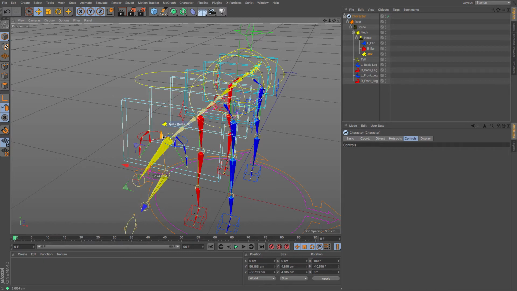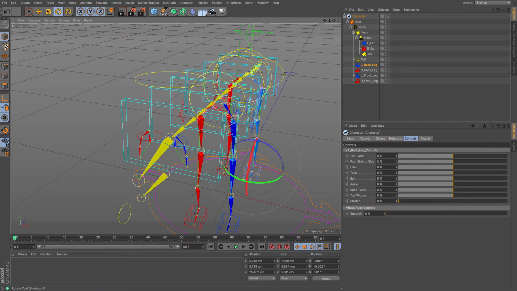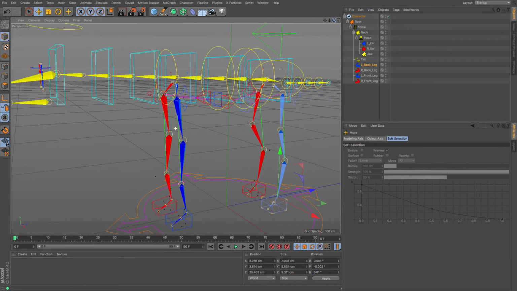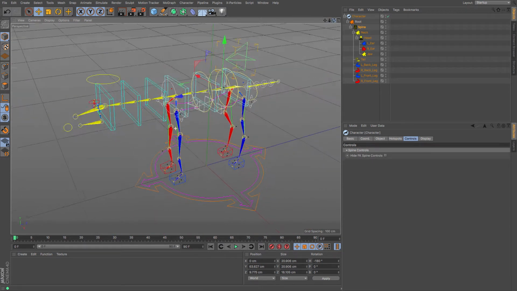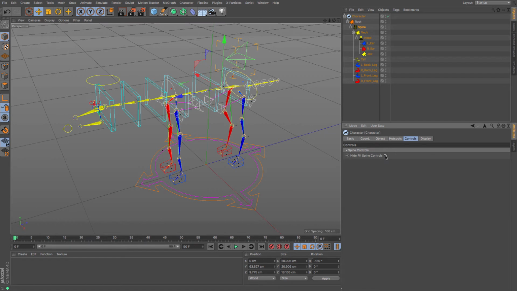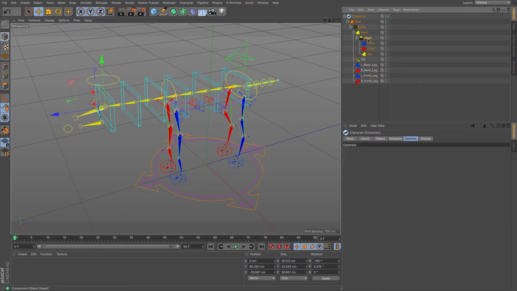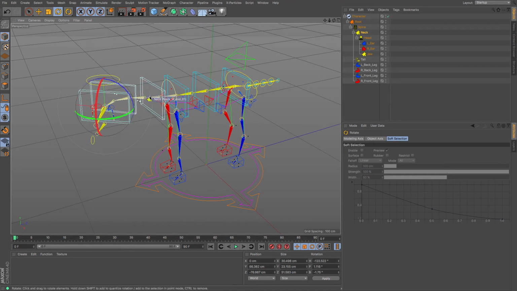You've got the jaw where you can control that depending on where it is, and you can control its rotation as well. Wonderful, up and down. The legs are simple. You just move the foot controller up and down depending on the control that you're expecting to have. You've got a whole load of different stuff. So you've got hide FK spline controls, the ones that we will and will not use depending on what you want to go between. So I can select the feet that way, I can select the ears, I can select the head, you can select the neck, and you can rotate the whole thing and it will move that neck around.